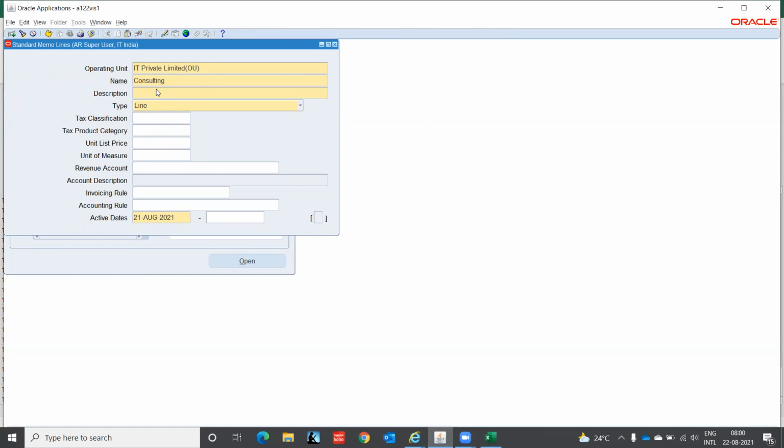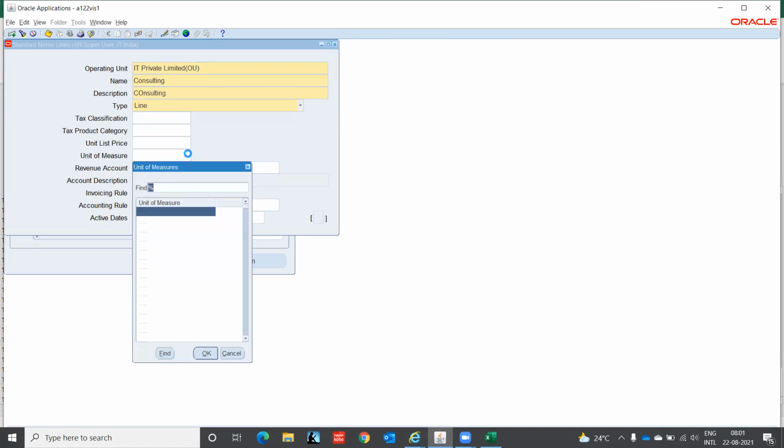Consulting. Description, consulting. It is a type as line item. Okay. Unit of measure, you can select over here what you want as a unit of measure.